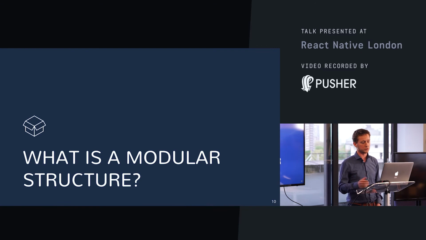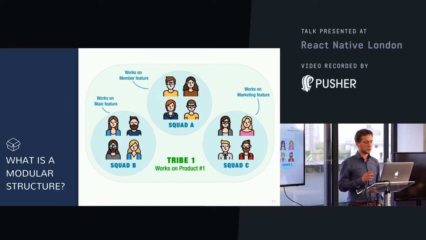So first, what's a modular structure? Like I said before, Spotify works as tribes and squads. My company as well, Zopa, we work as squads and tribes. A tribe is cross-functional, so it's for a single project. It has autonomous entities, so it means they have their own testers, designers, developers, backend, frontend, everyone they need to build a project. And it helps them to grow faster as they create new squads and new tribes to add new features or projects inside the application.